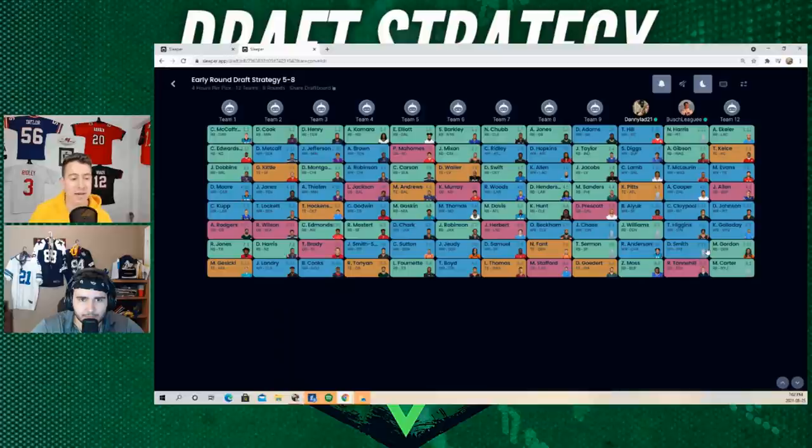Tyreek Hill, Stefon Diggs, these guys are going to go undervalued in your drafts because, I mean, you saw it in the ADP. Christian McCaffrey, Dalvin Cook, Derrick Henry, Alvin Kamara, Zeke Elliott, Barkley, Chubb, Jones, eight straight running backs to start your draft. And I'm willing to bet most home league draft boards will have 15, 20 running backs in the first two rounds. Easily. And I've seen multiple home leagues will have legitimately 25 running backs within the first four rounds, 30 running backs within the first five rounds.